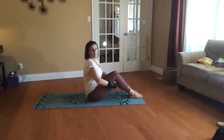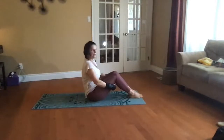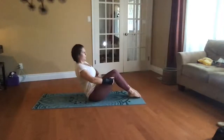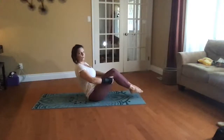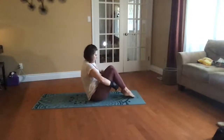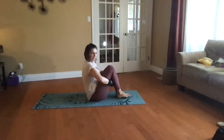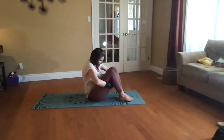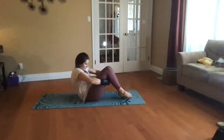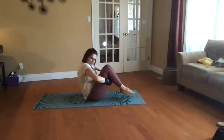Perfect. If you know you have issues with your tailbone or any part of your spine and you don't want to be rocking back, I want you to just sit here, lean back, pulling the belly button and feet off the floor, just hold it here. The rest of us, if you're okay with rolling back, you're gonna grab underneath your thighs, keep your heels in towards your bum. You're gonna round the upper body, and you're gonna lower ourselves to the ground, and exhale, lift yourself back up. Using the core, don't straighten the backs, keep yourself rounded.